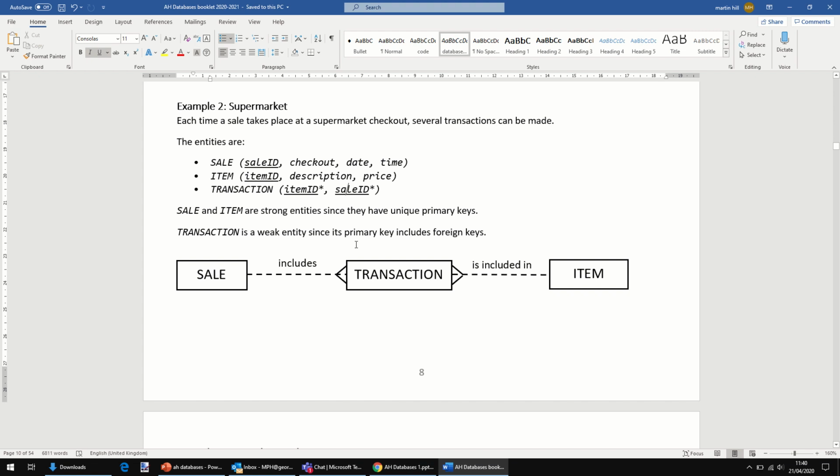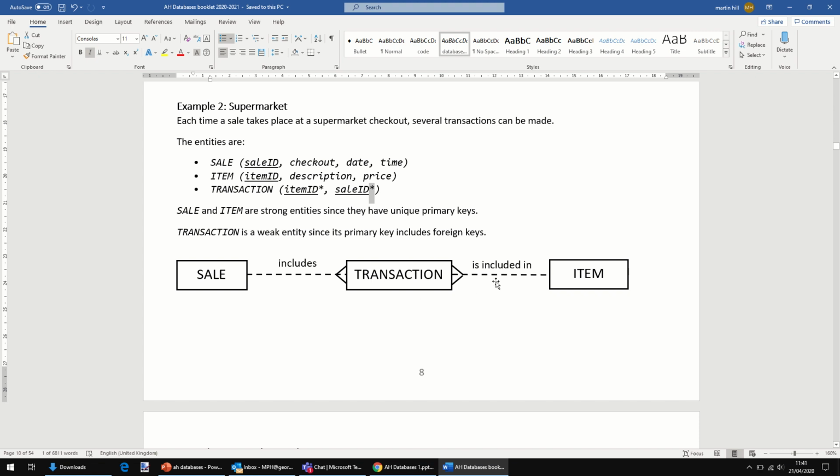When we draw that in the ER diagram, again, I'm just using the foreign keys to identify the many sides of the relationships. We've got a weak entity, and it has a weak relationship to this owner entity and a weak relationship to this owner entity.